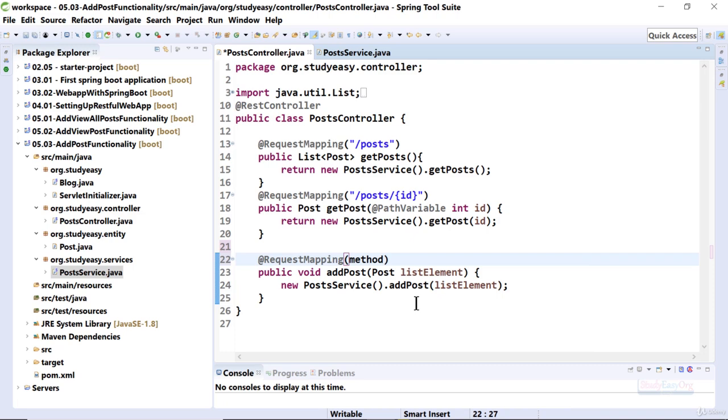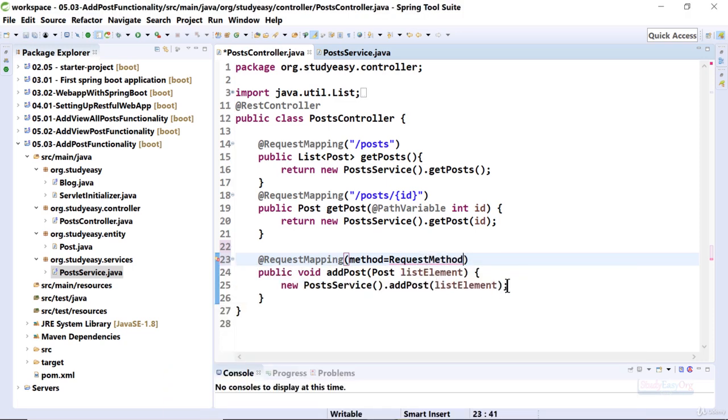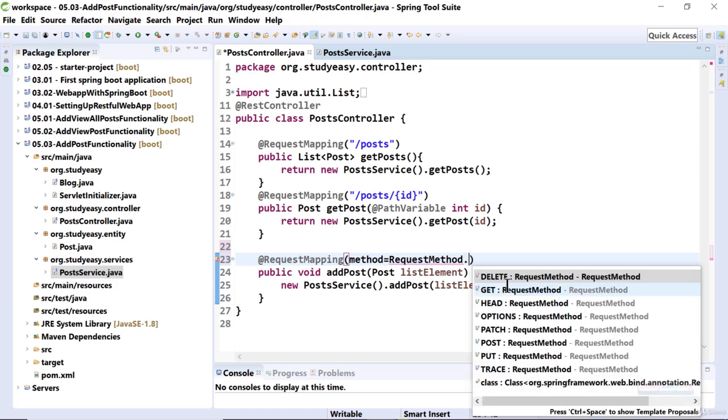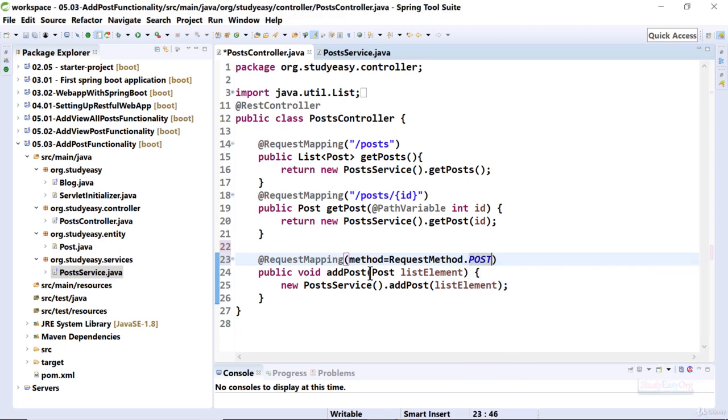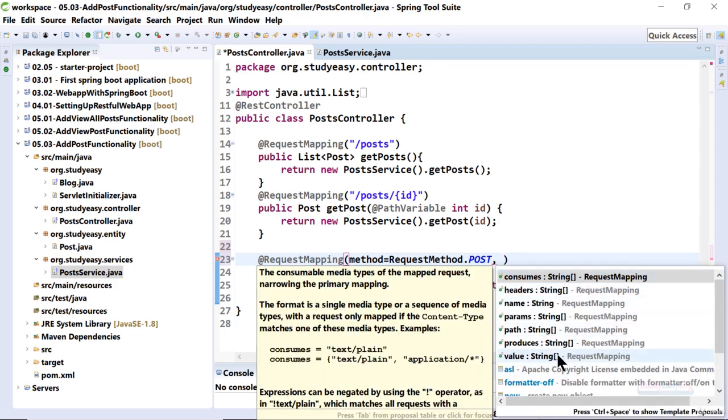Let me make use of this method, and here we have something known as RequestMethod, which is nothing but an enumerated list, and using this list we can check out the values. One of the values is POST. So first thing we need to specify is the method, if the method is other than GET, which is the default method. Then we need to specify yet another value, which is the value.